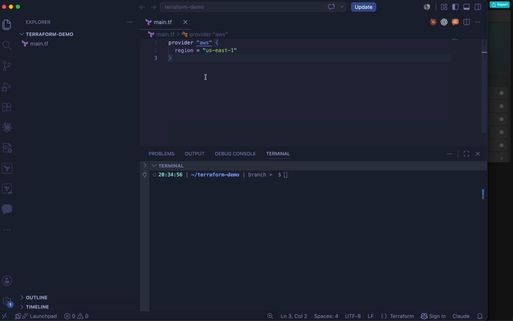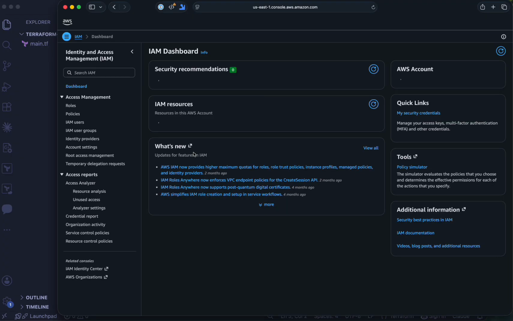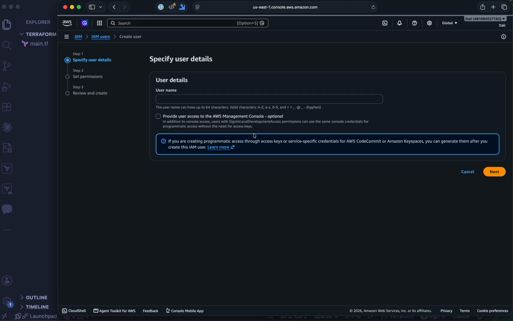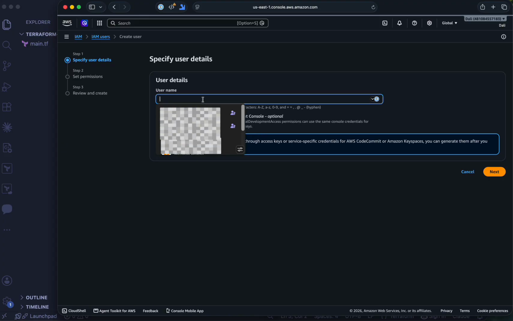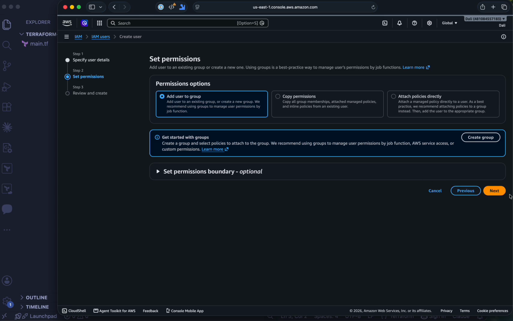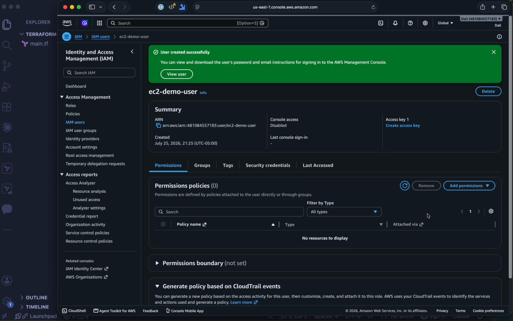If we tried to run Terraform now, it would know we want to use AWS, but it still doesn't know who we are. Before Terraform can create resources, it needs permission to access our AWS account. So the next step is creating our AWS credentials. In production environments, there are better authentication methods, but for learning Terraform, using an access key is the easiest way to understand how everything works.